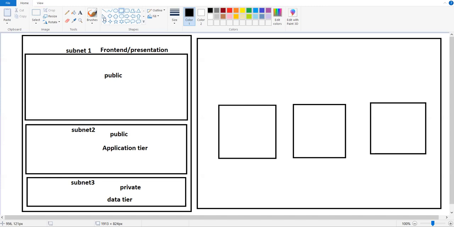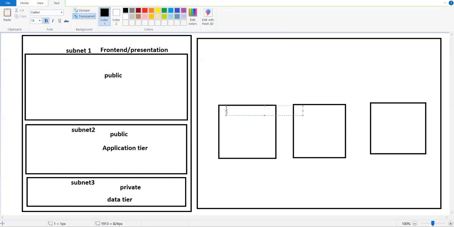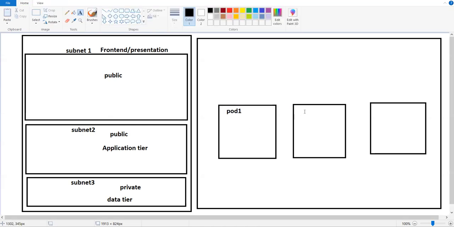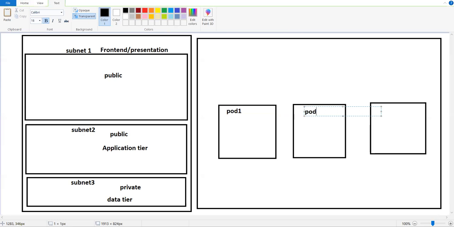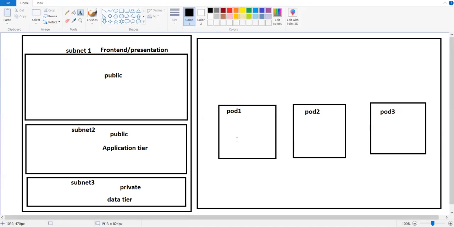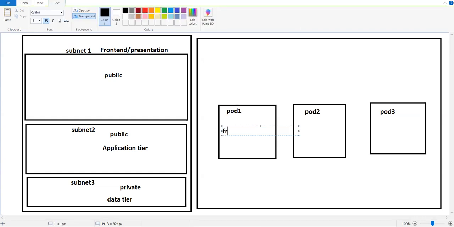Pod 1, pod 2, and this is pod 3. And this is the front end.